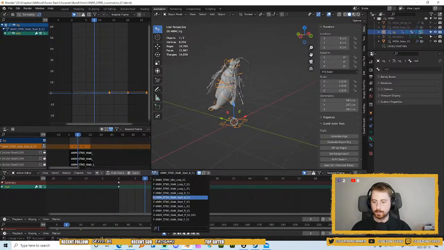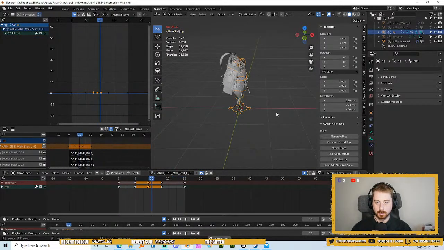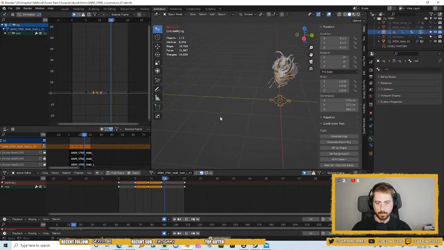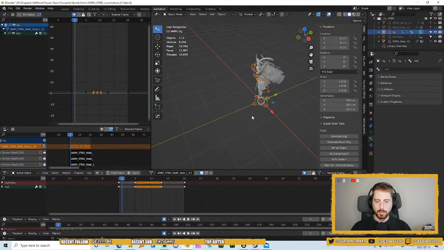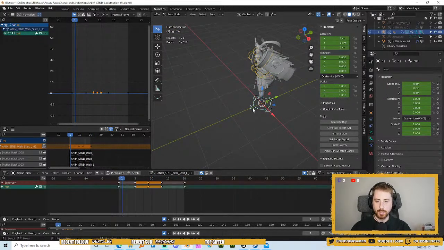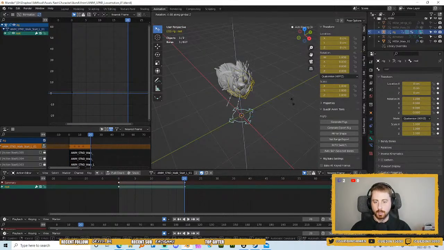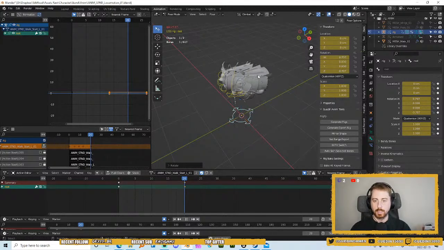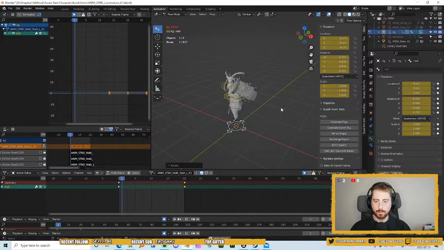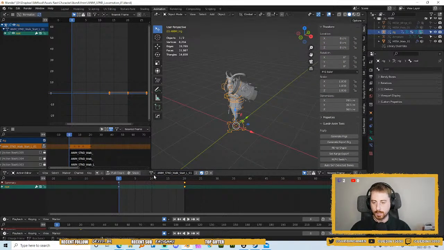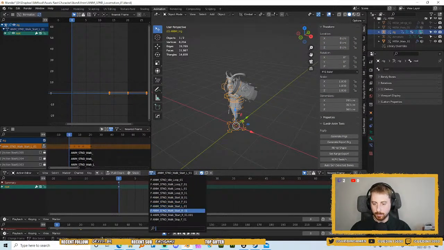Let's grab the start L. So we're going to grab the root. We're going to delete everything but the start and the end, and minus 80. Yes, alright. Let's do the same thing for the right.